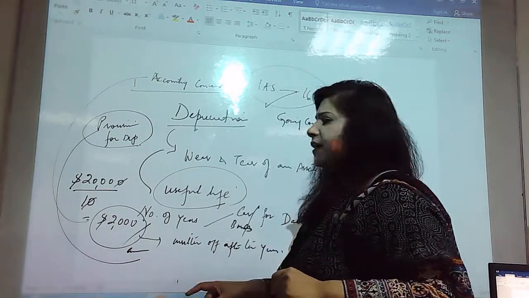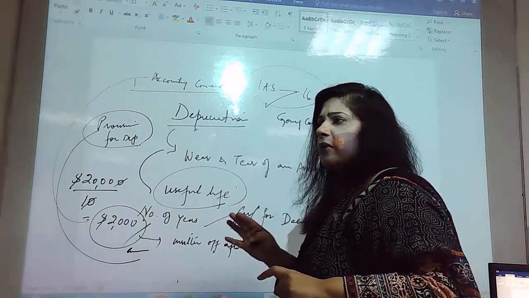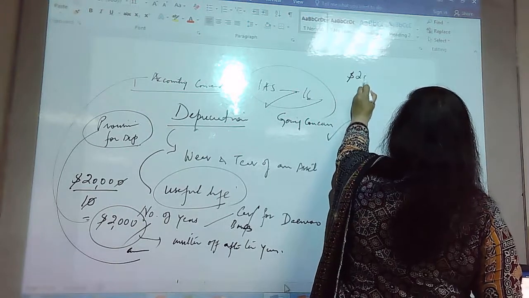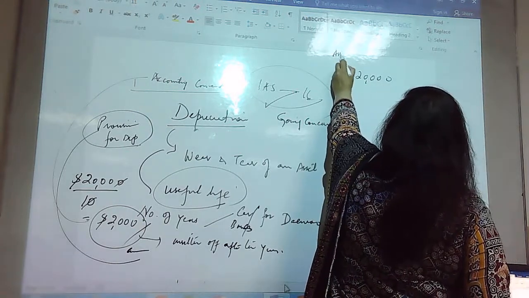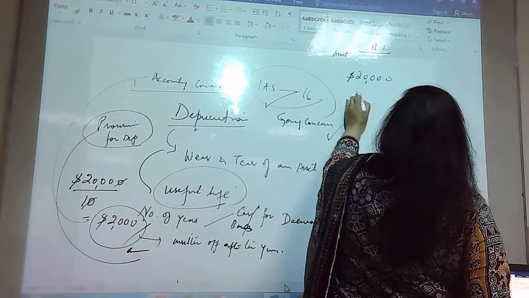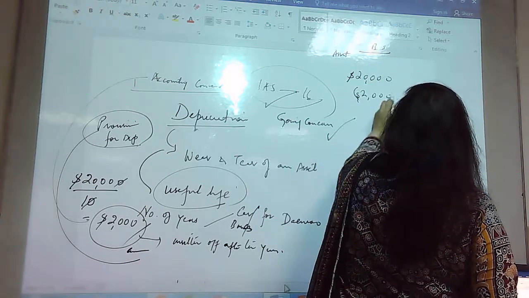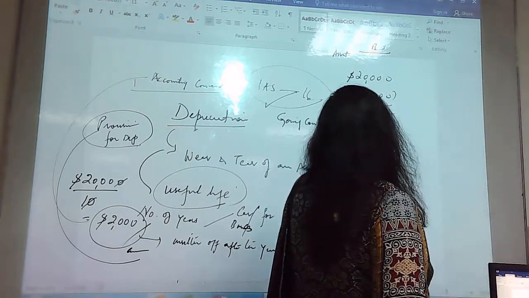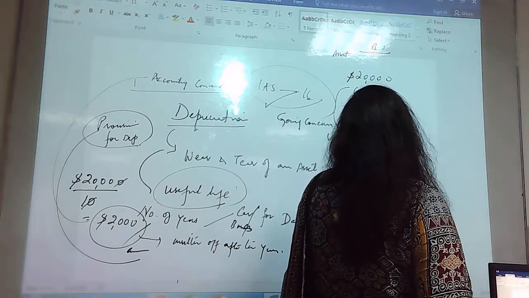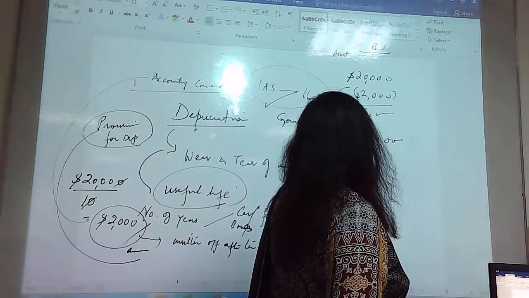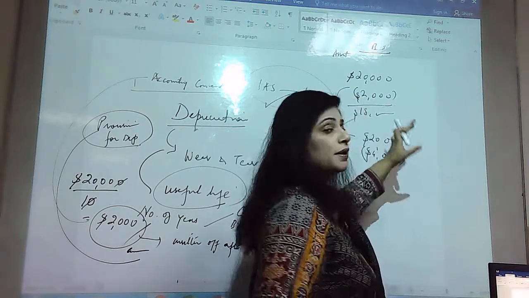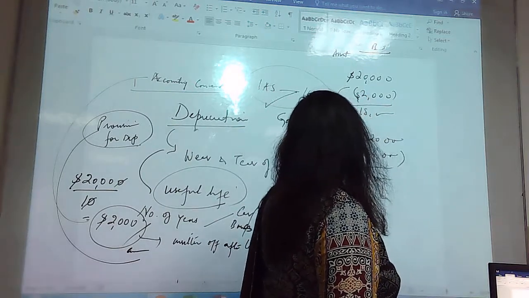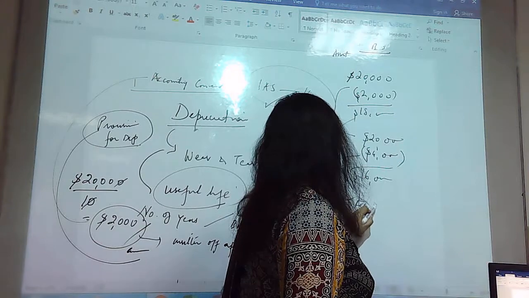So you have to book the asset at its original price, then it has to be written off, and when it is written off, that would be from the original price of the asset on the asset side of the balance sheet. So it's going to be something like this, and this would be remaining, and the next year is going to be $20,000, and then since you keep adding to this, it's going to be 4,000, because every year it's $2,000, and remaining would be 16,000, and this thing is known as accumulated depreciation.